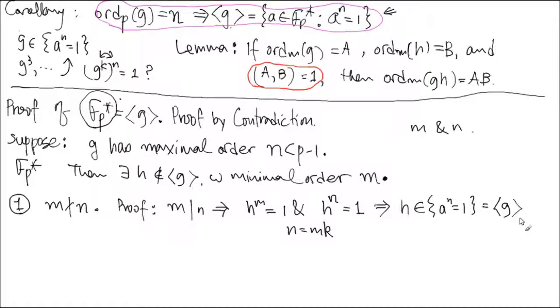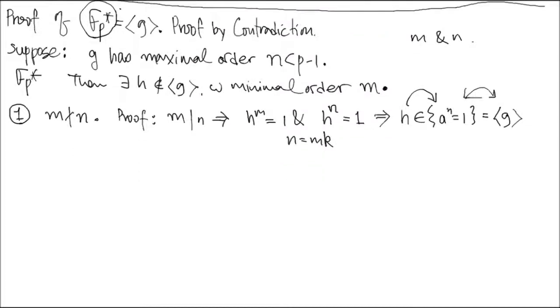What do you think? This corollary relies on that count n. So we actually use it. The fact that H belongs to this set here does not use the at most n condition. But these two things being equal to each other uses the at most n condition, right? So we're using that. All right. So we have the conclusion, m is not dividing n. So we use this minimal condition here, right?